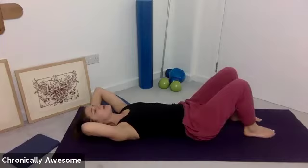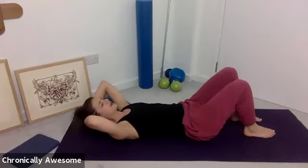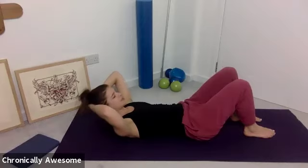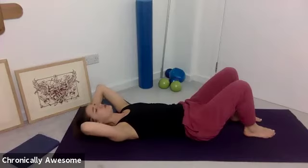So this time, we tuck the chin gently, so not over, just a little tuck. And then we're just going to start to flex the spine slightly forward. We breathe in, and then we lower back down. We're only going to do 4 more of these. If this isn't for you today, just lie on the mat and find your breathing comfortably. So we tuck the chin.